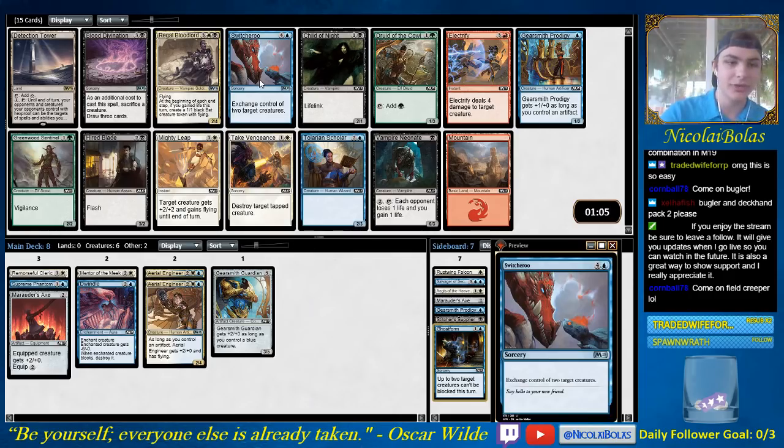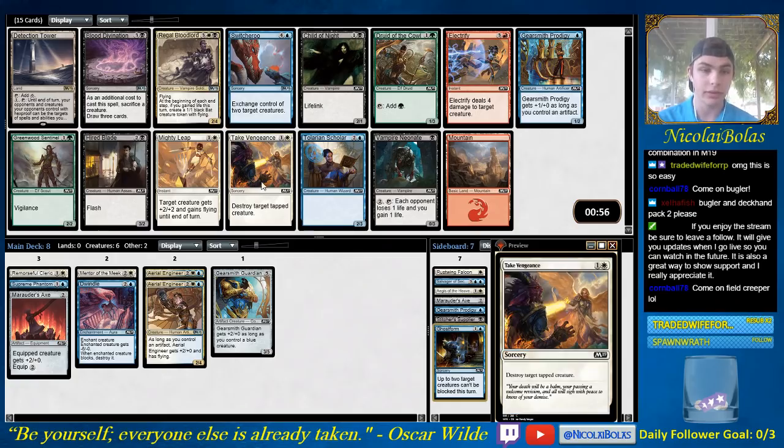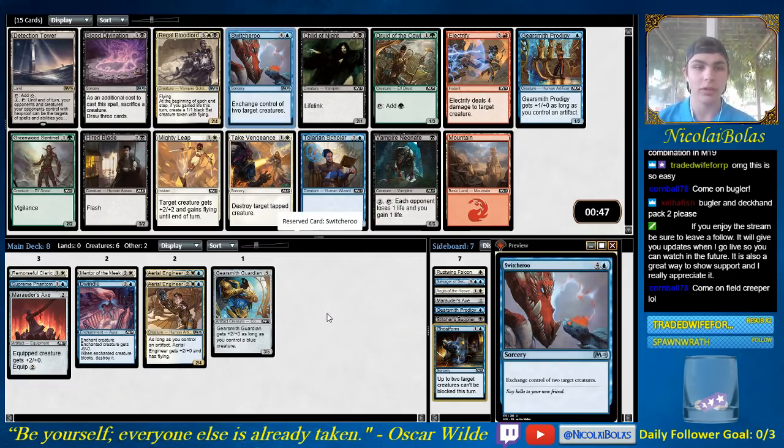Pretty weak pack. Switcheroo is fine in decks like this sometimes, if you can get some Aviation Pioneers. We might just take it as the strongest card and gamble. I don't love Take Vengeance in this type of deck. I'd much rather have Dwindles because Dwindles can be better on offense, and some cards that are big have Vigilance. I think we're going to gamble on Switcheroo.